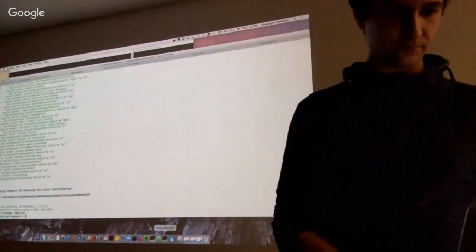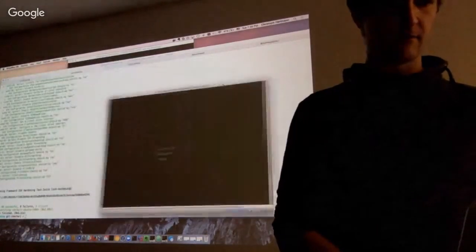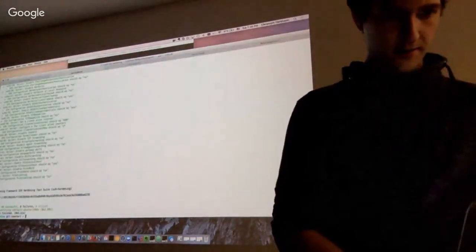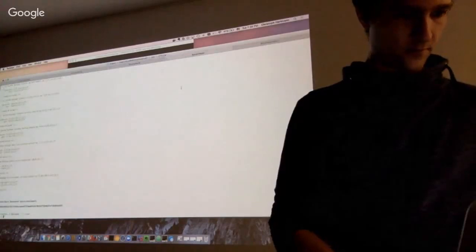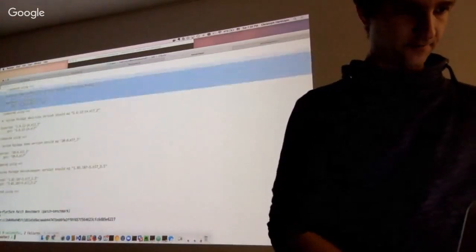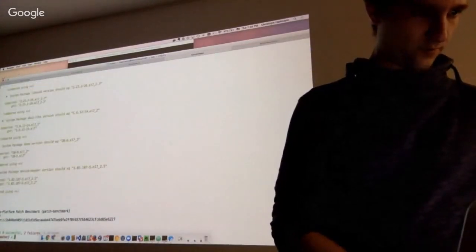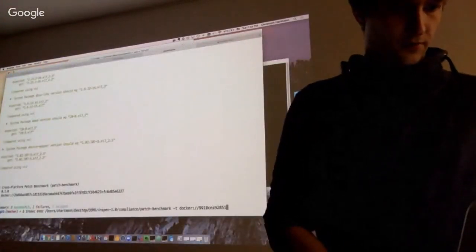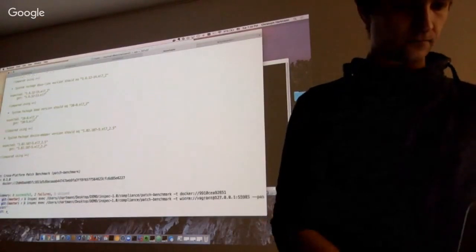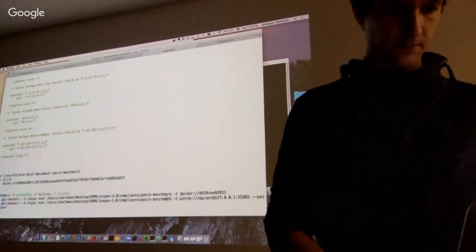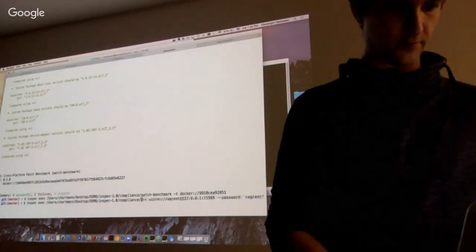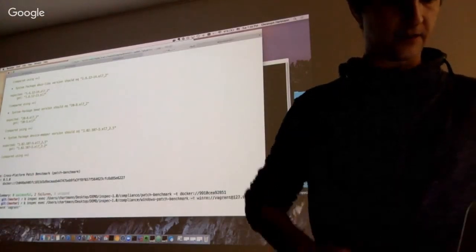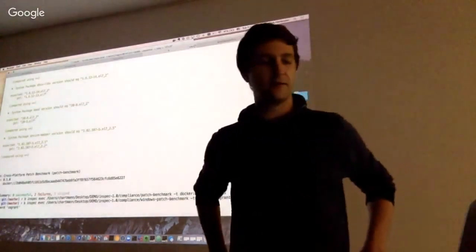So let's just run that. I have a Windows Nano running here, and I'm going to run the Windows Patch Benchmark on Windows Nano.